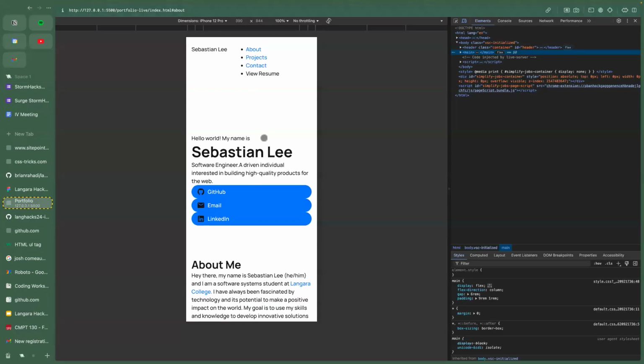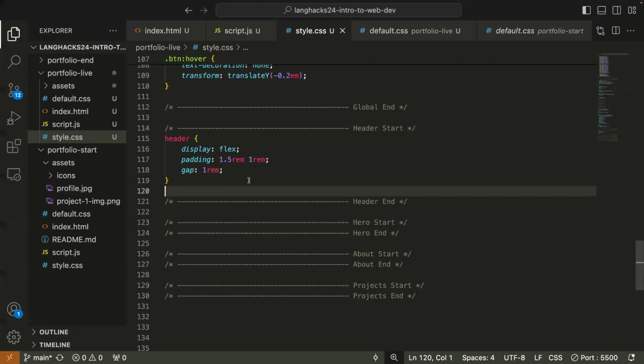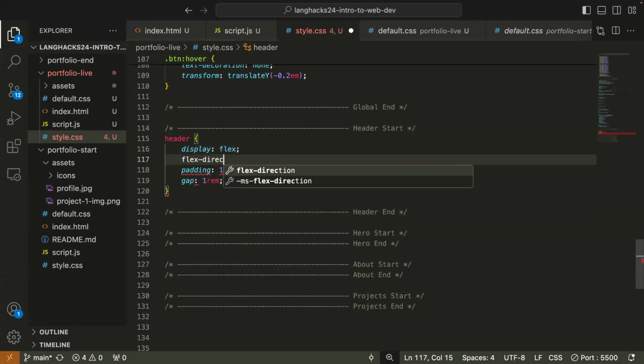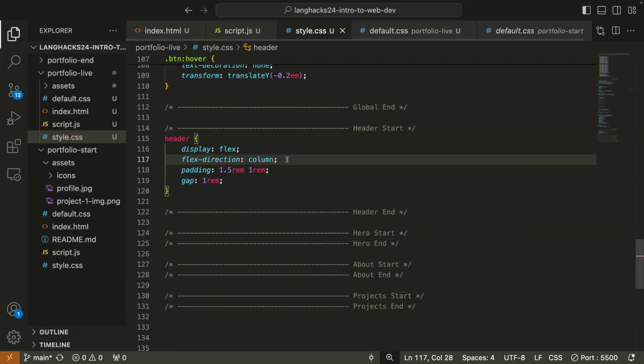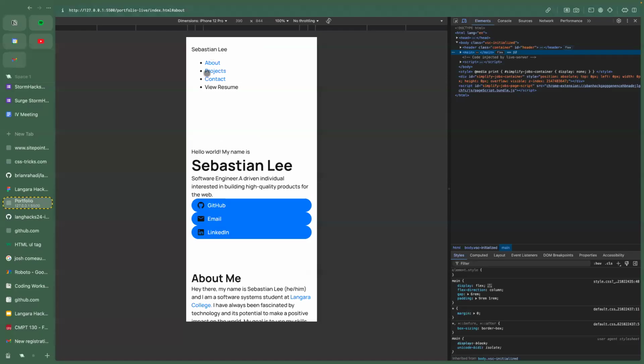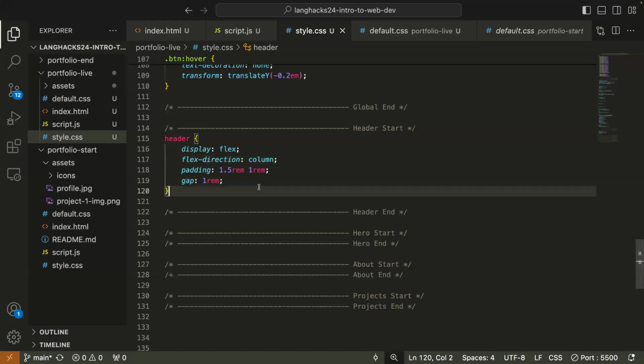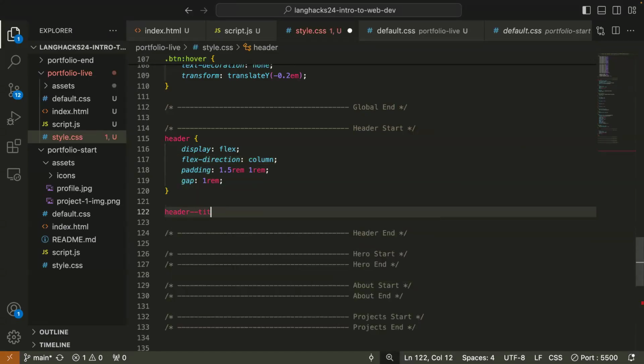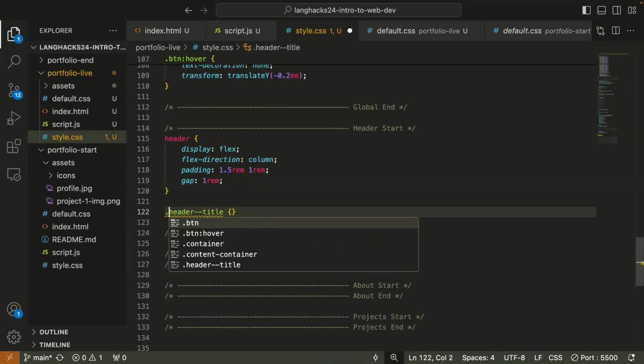Yeah, it will just look like this for now. So I think we can use flex direction of column here, so that instead of going this way, it will just go like this. Yeah, so the heading will look like this, and then the header strip title here. So it will just be a class. A class is with a dot, and an ID, you reference an ID with the pound sign. Not sure what the other names are.